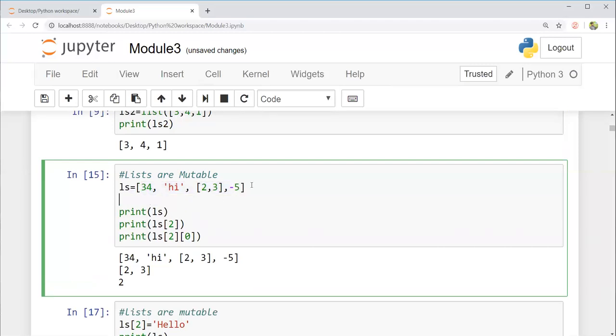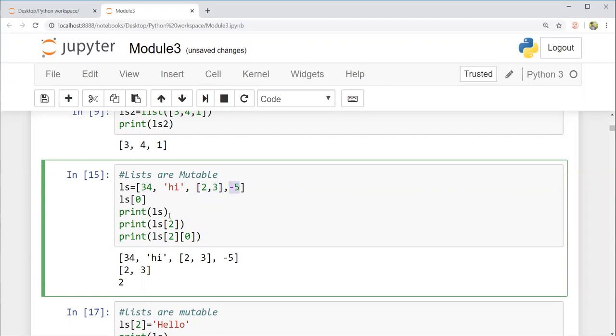Suppose I want to access the first element inside the list, I would access it as ls of 0, because it is the 0th index. The offset is 0. So this is the 0th element, this is the first element, this is the second element, which is a list here, and the third element is a negative value, -5.